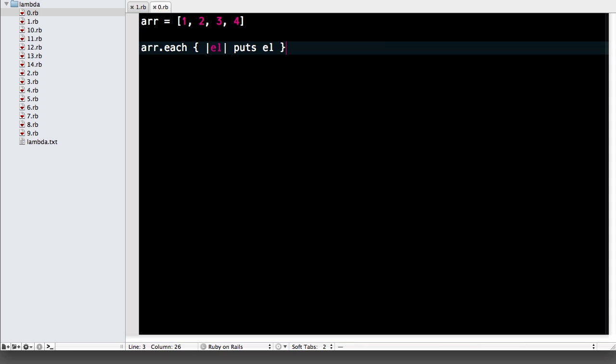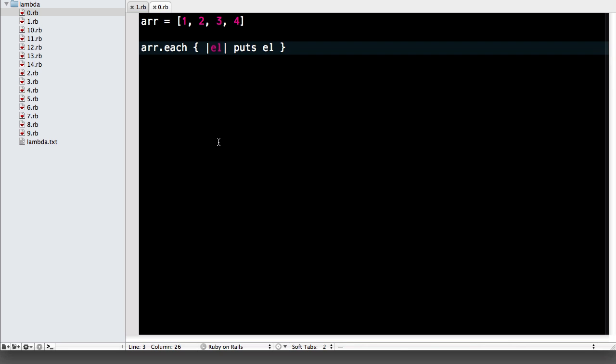Now this demo already shows off the idea of blocks as nameless portions of code. You can think of them as functions if you wish, that can be passed pretty much anywhere and then which can be run arbitrarily. Most often in a loop abstraction scenario like this one, so where we've gone over something a certain amount of times. Now, the interesting leap that we can make here is that we can make our own methods that accept blocks in a very similar way to each, and then do stuff with those blocks.